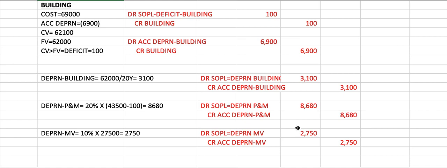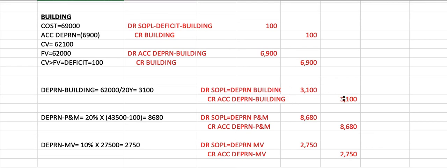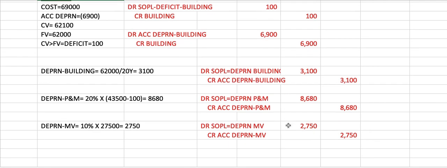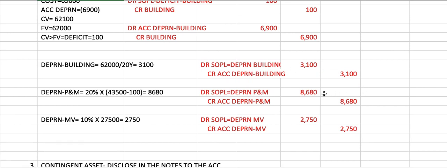If you find this is too simple, you don't have to pass the journal entry because it's quite straightforward. I just need to show you in case some of you are quite blur of what the journal entry is, because remember for published account, if you pass double entry, it will assure you that your published account will be balanced. If you miss one of the entries, then later your published account won't balance. So that's why I take the trouble to show the journal entry. If you find this is not necessary for you, then you don't have to write it down. Just remember to provide that depreciation before you publish.